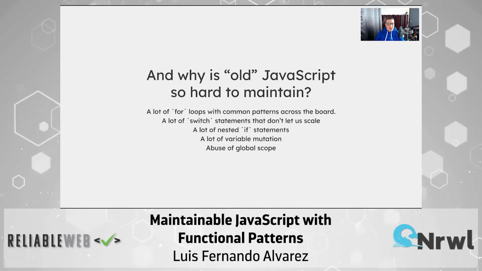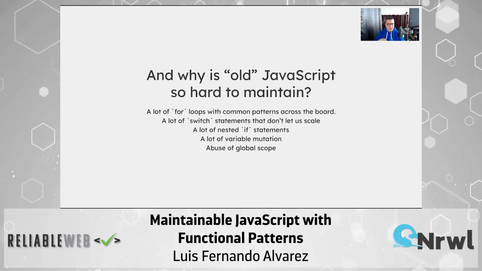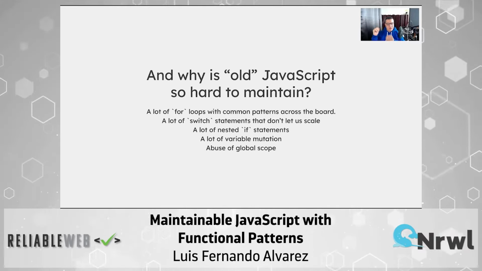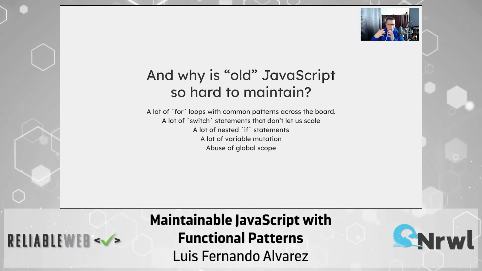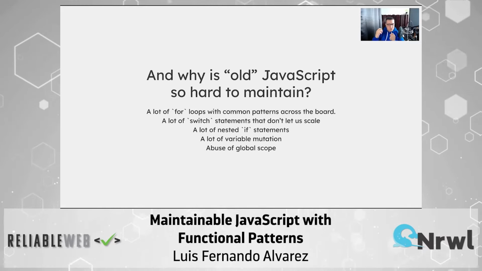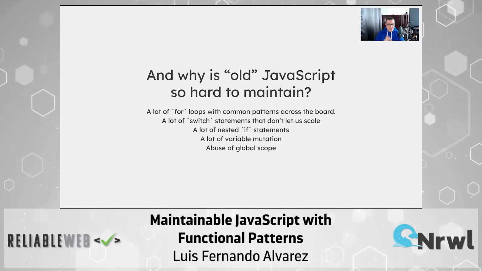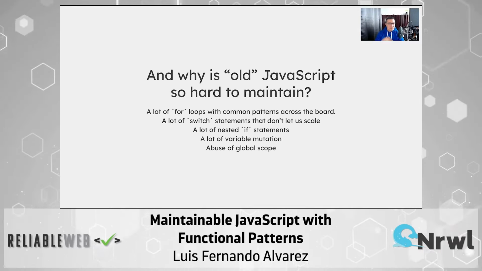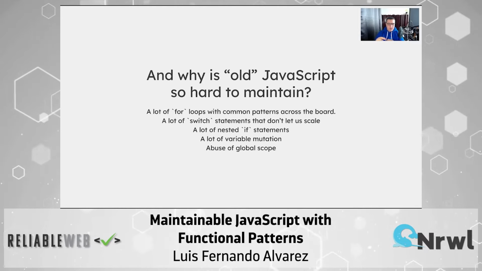And in some code bases, we've seen big functions with a lot of switch statements. So it's a really huge function that does a lot of things. And this kind of breaks in object-oriented programming. You have the SOLID principles, and you have the S, which stands for single responsibility. And some of it applies to JavaScript as well, because we want our functions to be able to do just one thing and do it well.